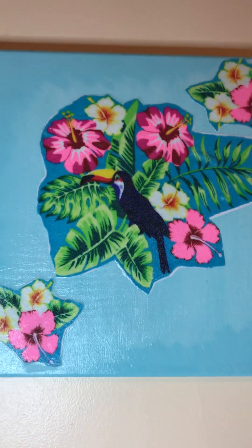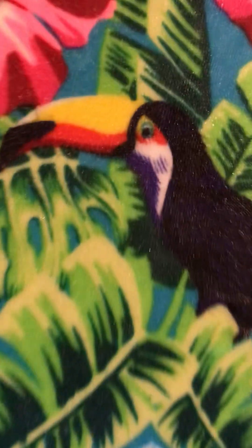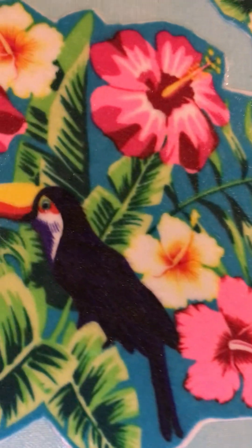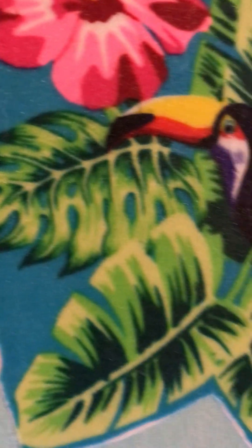Here it is up close and personal. You can go to the first video posted yesterday, January the 9th, 2023, and see how I actually created this. I used that paper to stabilize the fabric so it won't get wrinkly — to keep the fabric secured and make it more stiff, more of a pattern. Look at that — isn't that a pretty picture?